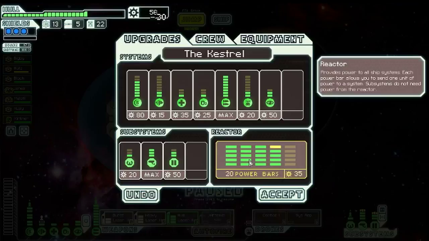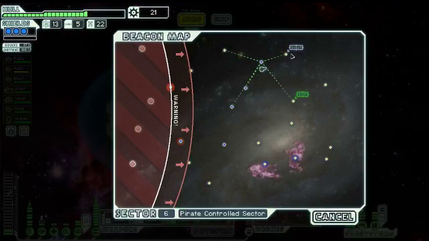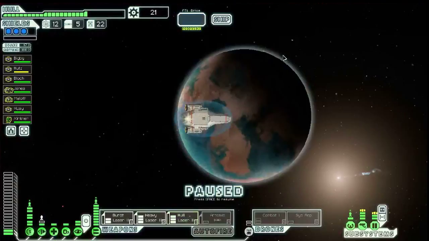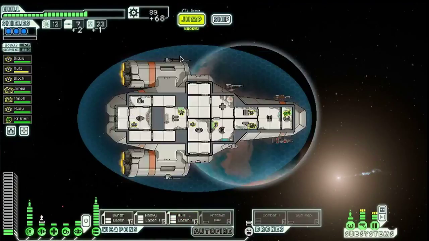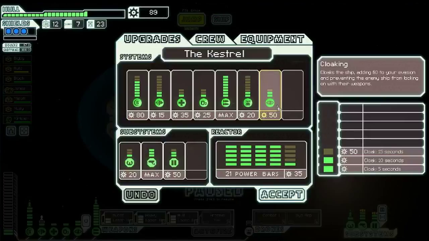Alright, and now I can afford to buy those 2 extra power for my combat drone if I want to have that up. Awesome. Now to the quest. Shortly after you arrive, the ship you have been escorting jumps nearby. They thank you and offer you a reward. A pretty nice reward, too. I have some more scrap now I could spend.